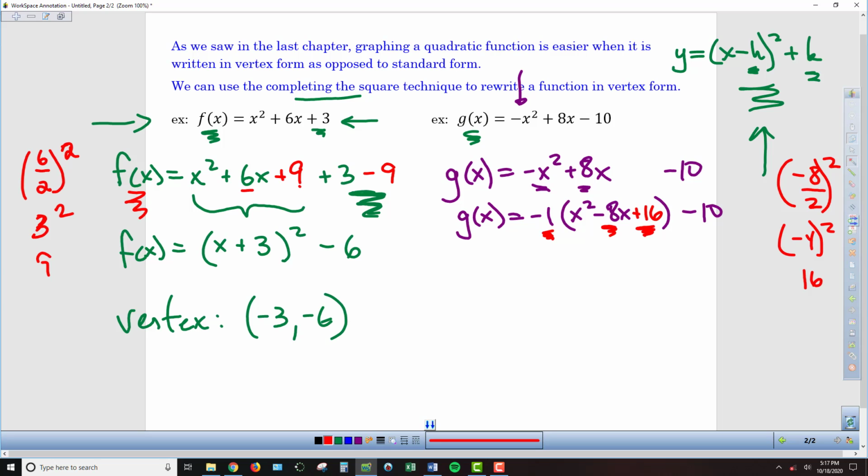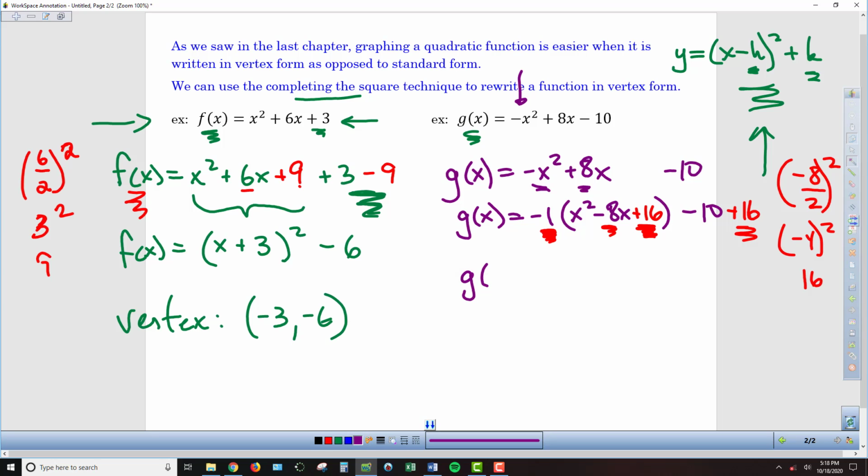So that means I'm going to have to introduce the opposite. So if I really added negative 16, then that means I need to add a positive 16 to balance things out. I know that's confusing, but whatever is inside the parentheses being added here is also being multiplied by that negative 1 that's out front. So we really introduced a negative 16, so I had to add 16 to keep things balanced. Those have to cancel each other out.